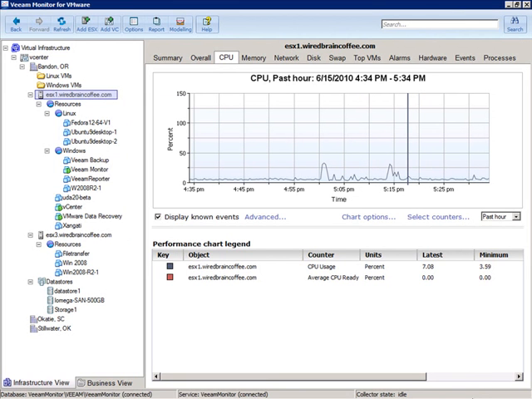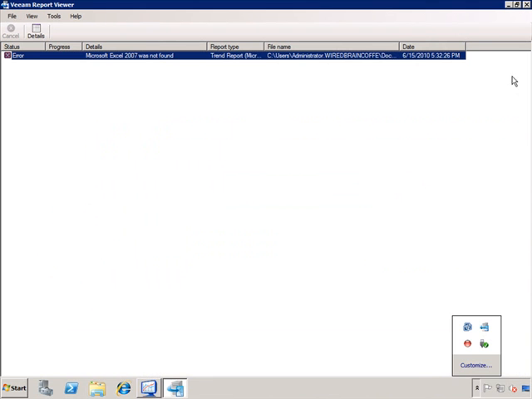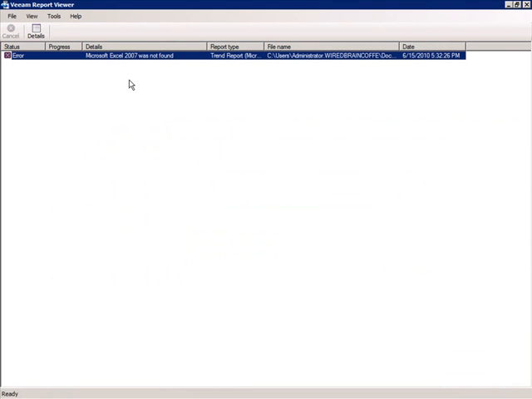Okay, when we ran the report, you saw down there a little error popped up. Let's open up the Veeam Report Viewer. And you can see here it says that Microsoft Excel 2007 was not found. That's why the report wasn't opened up. So if you see that same type of error, you know how to figure out why. You just go down to your task tray and open up the Veeam report viewer so that you can figure out why the report didn't come up. But I really want to show you this report. So what I'm going to do is to pause the recording, I'm going to install Excel, and I'll be right back.